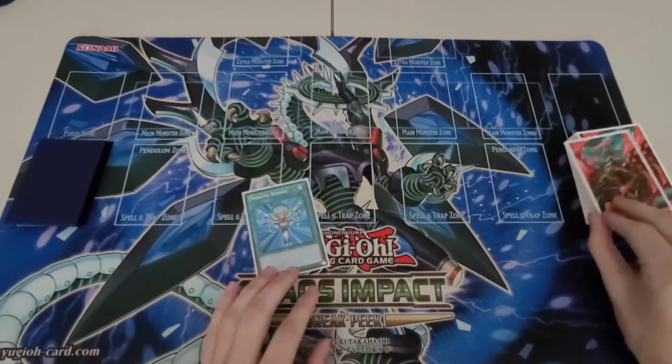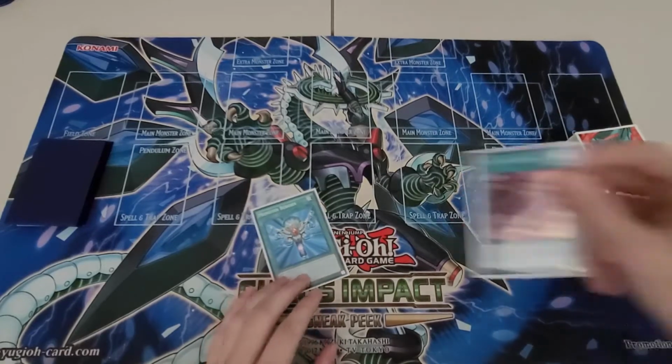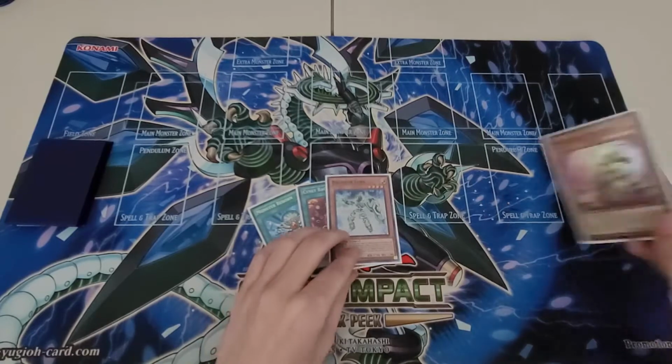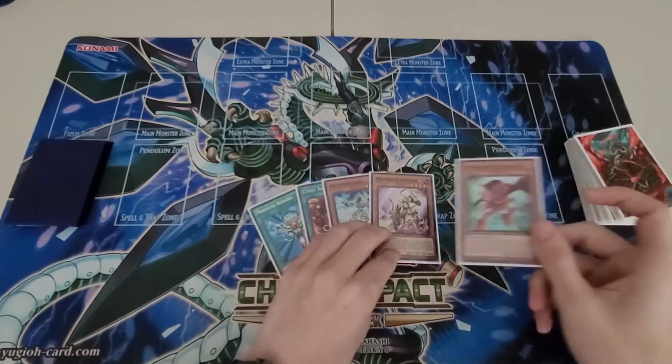So, Monster Reborn. I just power shuffled this, so I might actually just brick here. Backdoor. Bounce Lord. Actually, that's not bad. Division, and last card, Subtraction.